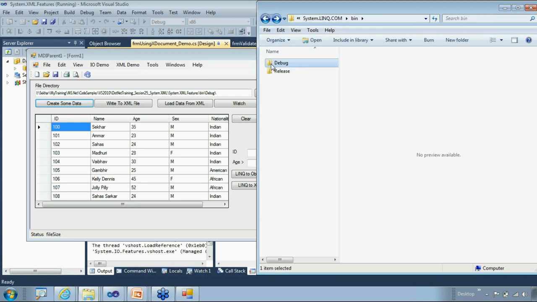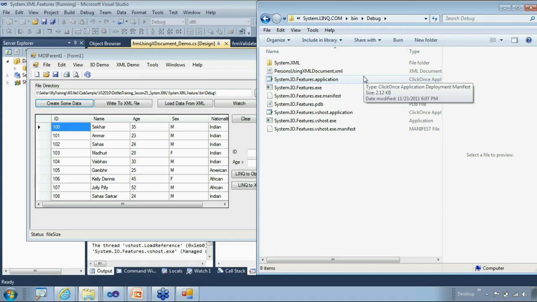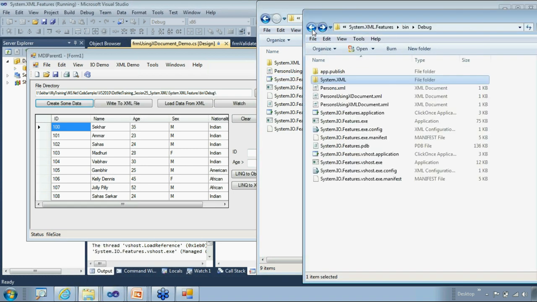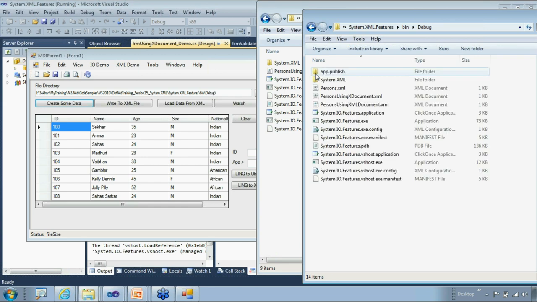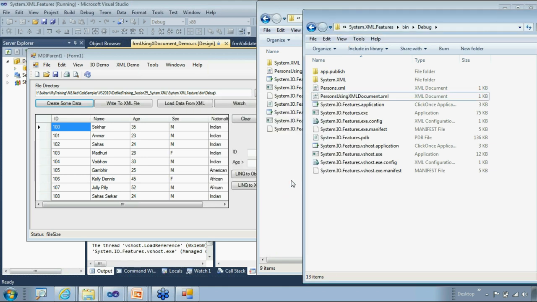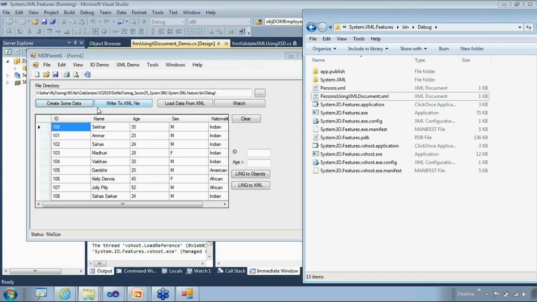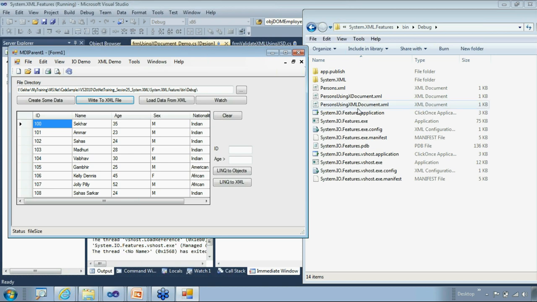And in this case, again, I have my watch on the debug folder, and this should be the path where the file should be placed. I hope this is not the place. XML features, yeah, this is the one. So I'm going to get rid of the file here. Okay, so this is the place where it should be dropping the file. And just simply write this to the output, and we have the file created.